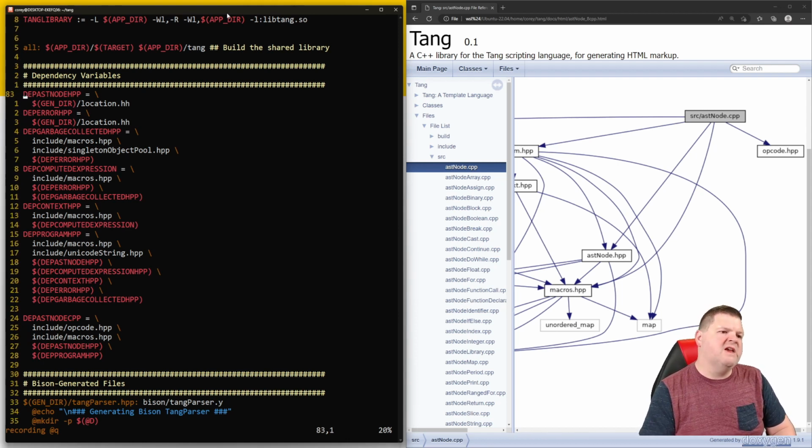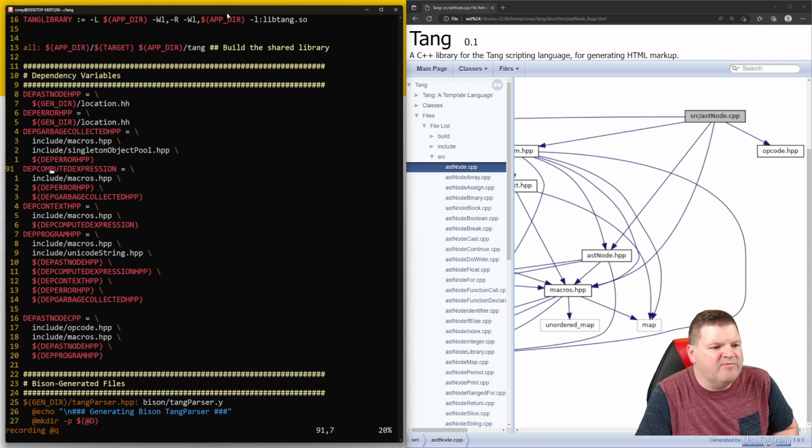the problem is I can't put these in alphabetical order because computed expression would come before something would come before error, but it requires error to be defined first.